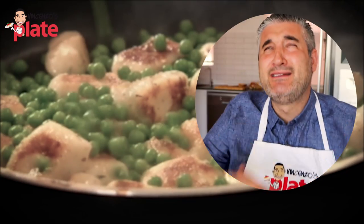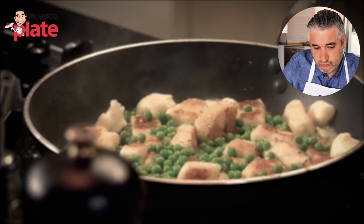Fresh garden peas. Oh my god, he put the peas! Why did you put the peas? You ruined the carbonara with the peas, and now you're ruining the gnocchi with the peas. You are the peas nightmare. If he's a Michelin star chef, I am Cristiano Ronaldo. The butter gives a nice beurre noisette flavour. A little bit of fresh thyme over the top — of course, let's put more fresh thyme. That gnocchi would have been perfect just with butter and sage, or butter and thyme, without frying. And he didn't even cook the peas — they must have been frozen.